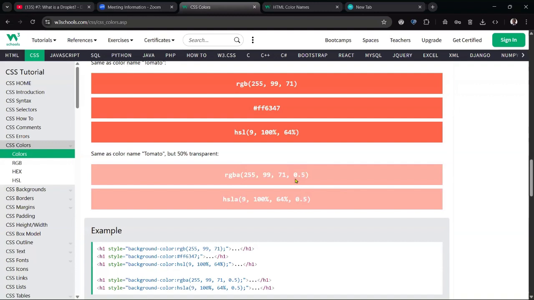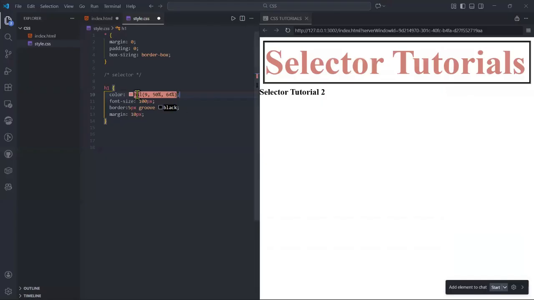Normally it goes from 1 to 0, so in between 1 and 0, you may have something like 0.1, 0.2, 0.3. For instance, here I can come to HSL and add A at the end of L. Now it turns to HSLA, with alpha. Then I have to add the alpha value to it, so maybe I can say 0.1. Understand? So now this one will take 0.1 as the alpha.